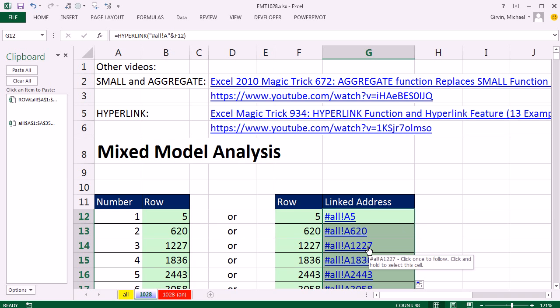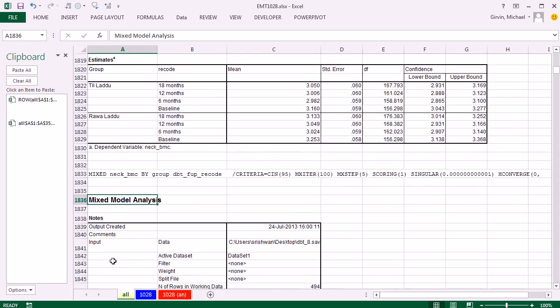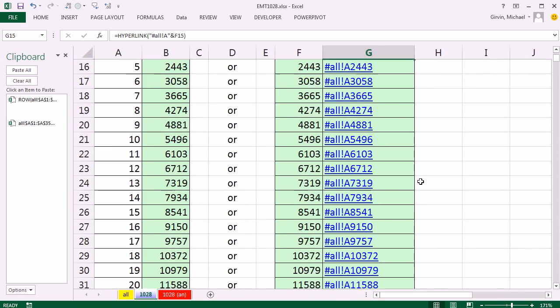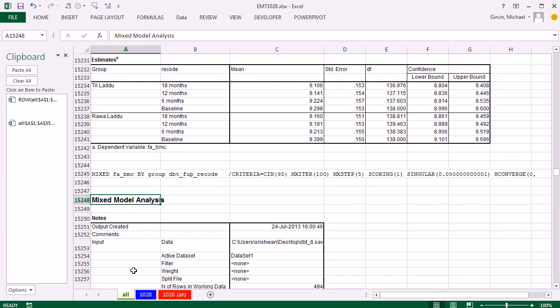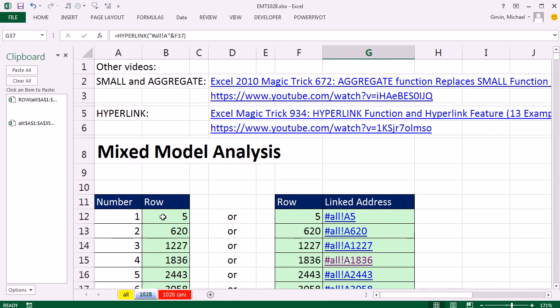You got to be kidding me. Not only does it show us the actual cell that text is in, but when I click on it, it'll jump right to that cell. Absolutely beautiful. If I'm down here, boop, it jumps right to that cell. Just a totally automated way to get that.